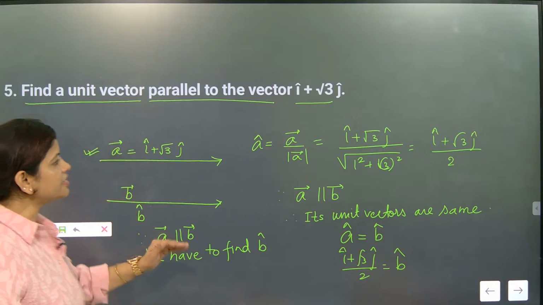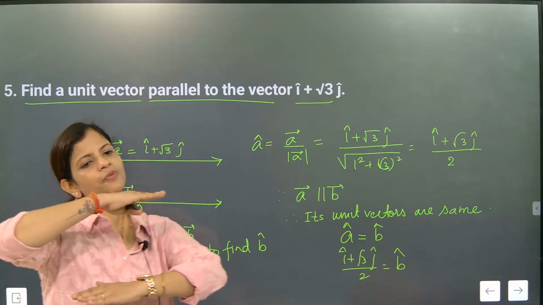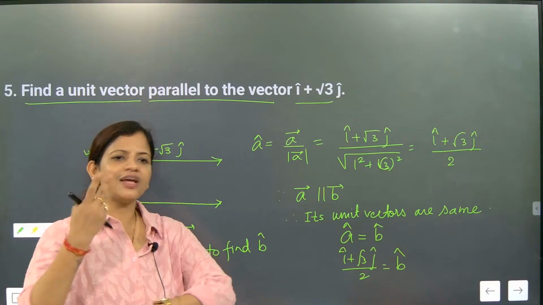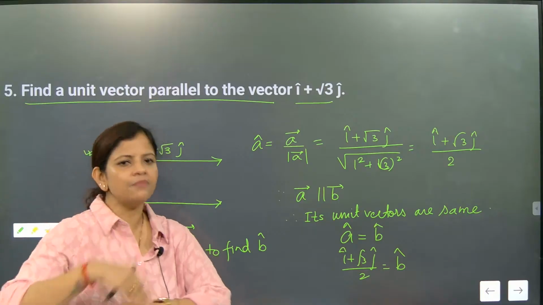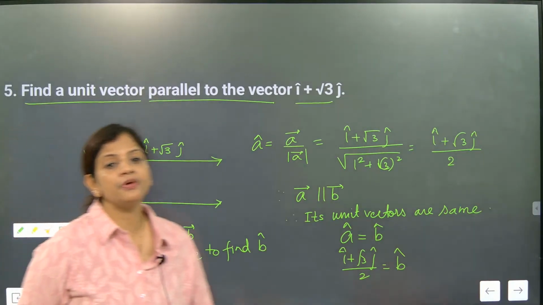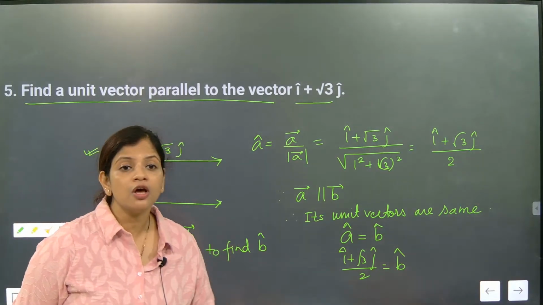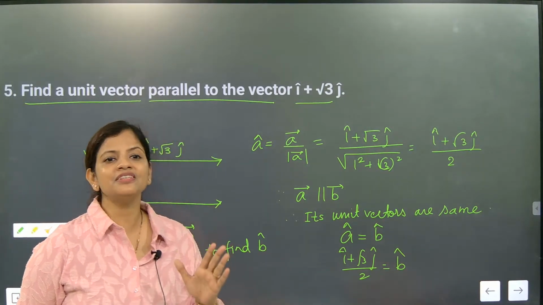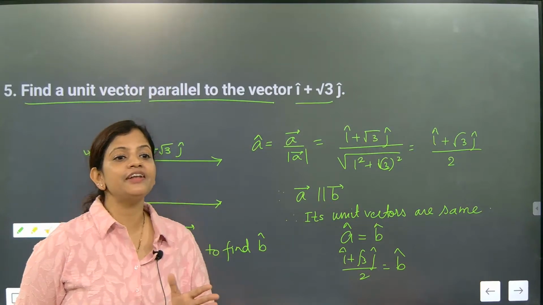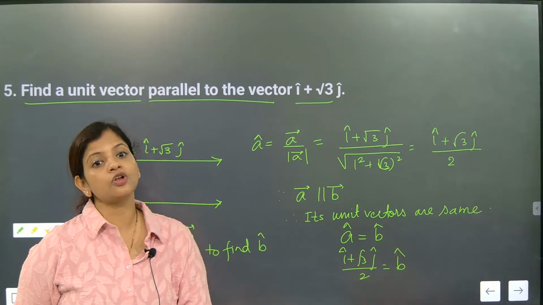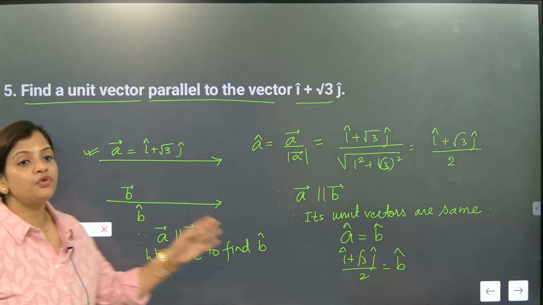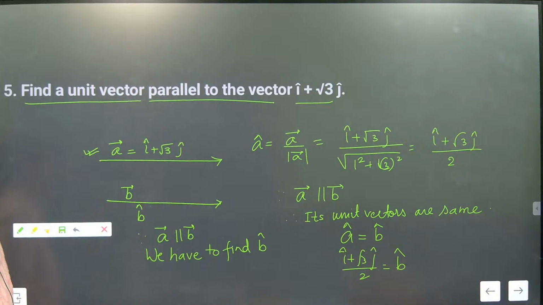You need to understand this: whenever two vectors are parallel, their unit vectors are the same, because magnitude wise they are not interacting. And when the perpendicular case comes, that means we are going to generate the dot product or cross product. Parallel means slopes are equal. When they intersect each other at 90 degrees, then we will see dot product or cross product. That's something we will proceed with in the coming sections.